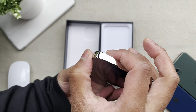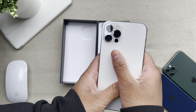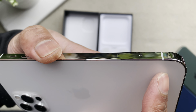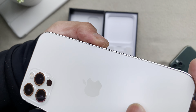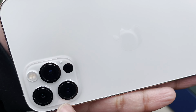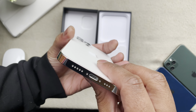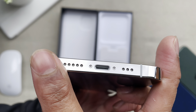Surgical grade stainless steel sides are perhaps what makes this phone cement its place as a real pro device. Even though the overall button aesthetics are very similar to the iPhone 12 and 12 mini, it becomes very obvious straight from the unboxing that this phone is substantially higher in price. Everything from a design point of view seemed to have been given extra care, and the silver rings around the rear camera modules matched nicely with the snow-like white coating.